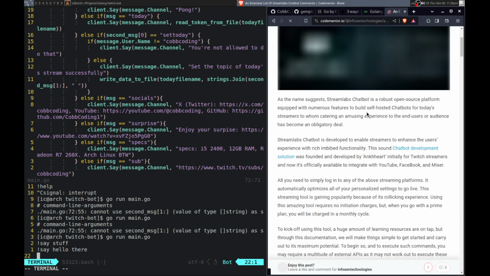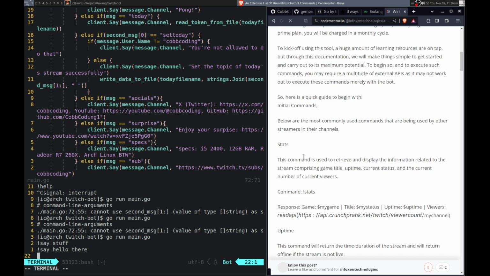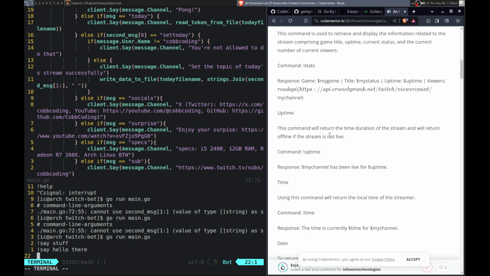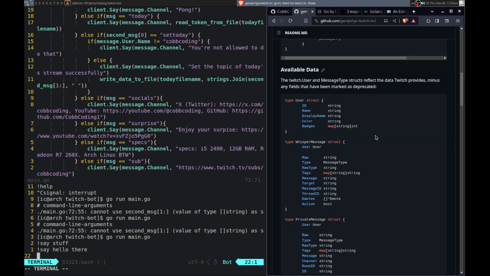Let's see. Stats, okay. Uptime, is that something I can return? What is in here?